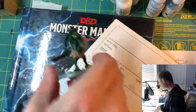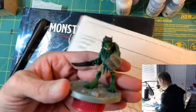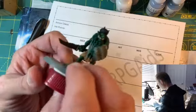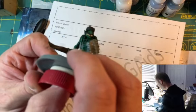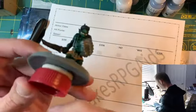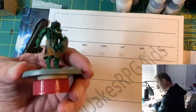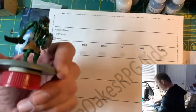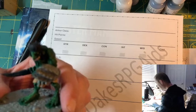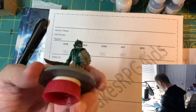So you can see the miniature that I have here is a troll, and as I said, I've already started to paint this miniature. And this one, to give some backstory, with a Kickstarter that I did, I had a number of trolls, and I collected them all out, got them all cleaned up, got them prepped, got them ready to paint, and I thought I had them all. But as I was going through a different expansion, there was another troll that's got the same kind of body style, same proportions, same scale, very similar base to the others.